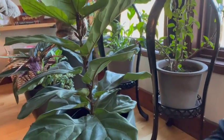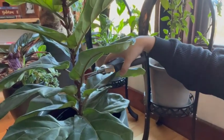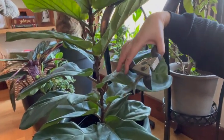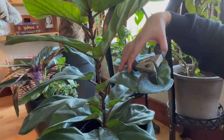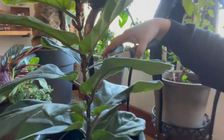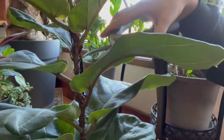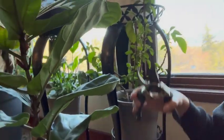So here we are. This is about where I want to cut it. And what I have seen is you need to cut it in between the nodes, and not all leaves are where the nodes are. You can see these dark pieces here that come out. That's also a node, so in between there would be perfect. So this is not the fun part. I really don't like cutting my plants, but I know it'll produce a better tree. So we'll see how it goes.